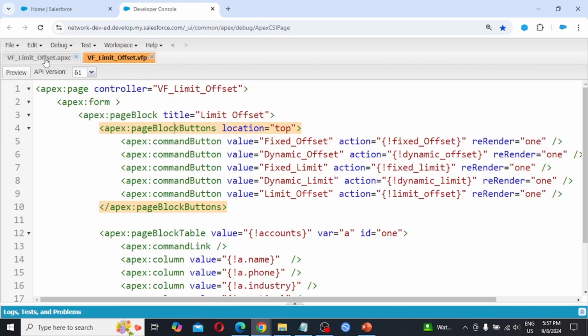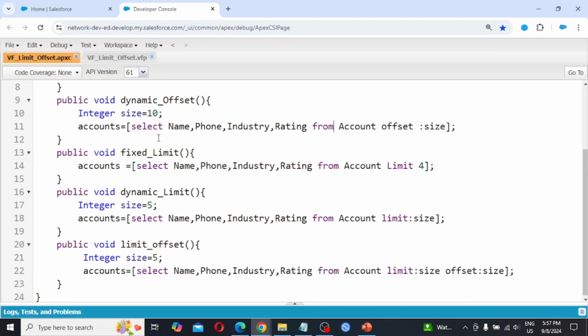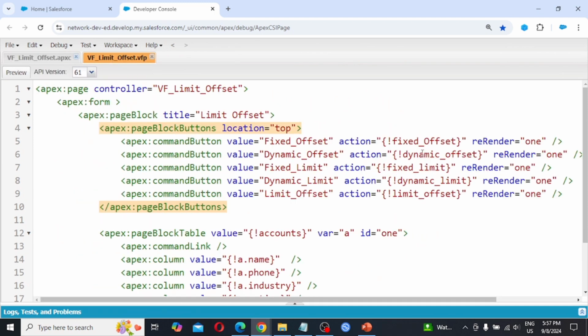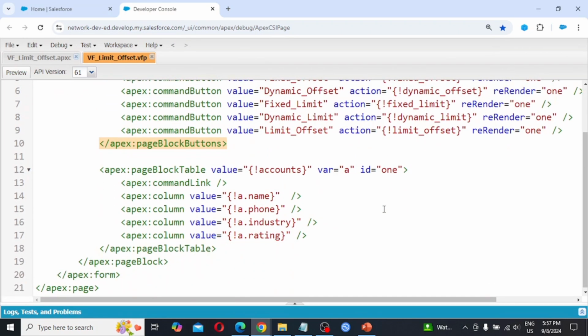These values, fixed offset, dynamic offset, we are calling in action: fixed offset, dynamic offset, fixed limit, dynamic limit, and limit offset. And what values are we fetching?